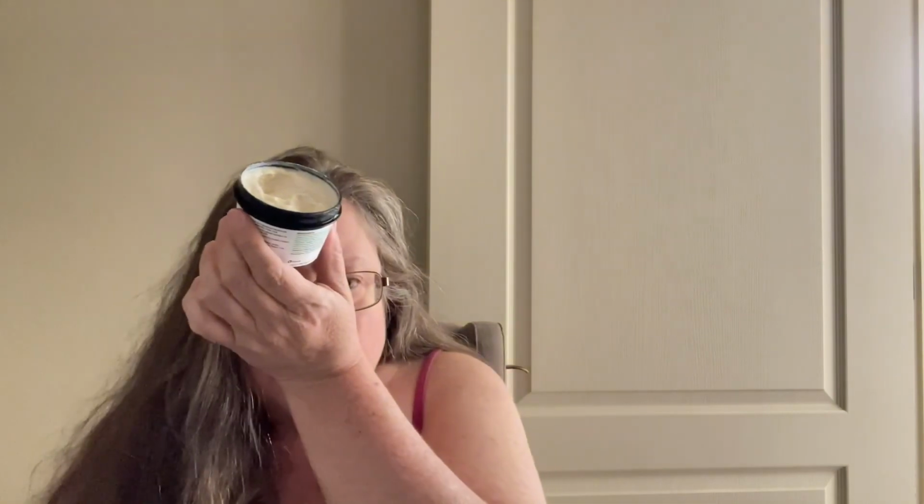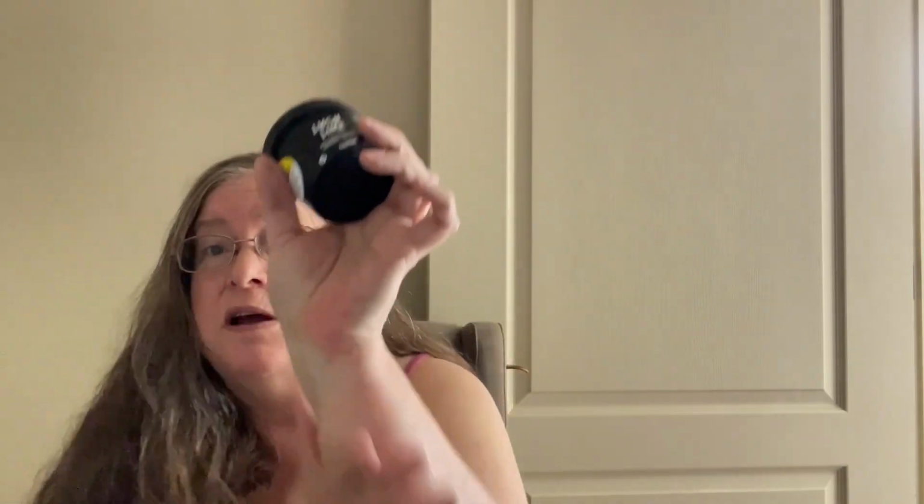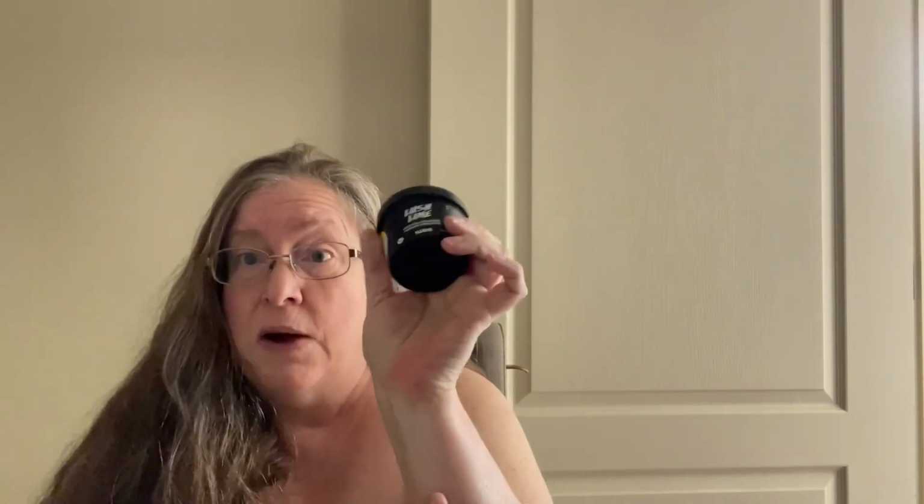And this is like a soap, right? So you can take this in the shower, and it's a less drying kind of soap. It also has more goodies for your skin. It smells really nice. It smells fruity and like a lime. Again, it's not as strong as it used to be, but it's still yummy. You just put it on in the shower like soap, then rinse it off. So that's Lush Lime Smoothie. And I don't know if I voted for that or not.